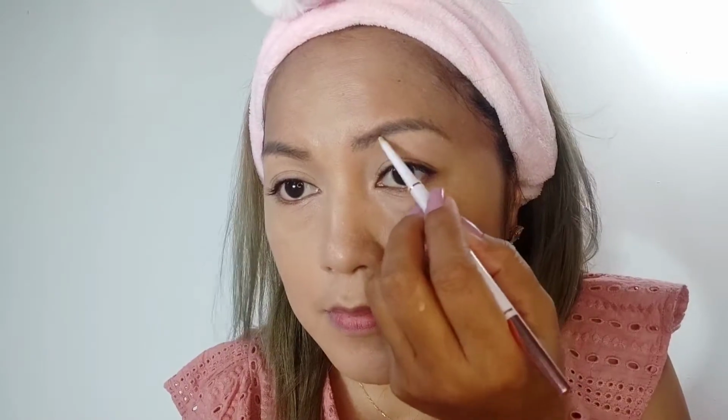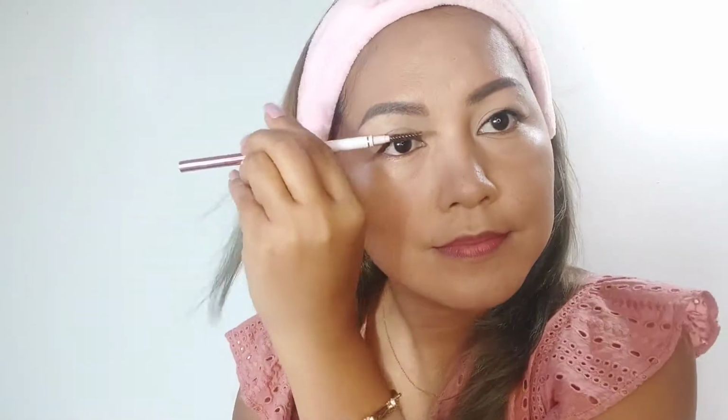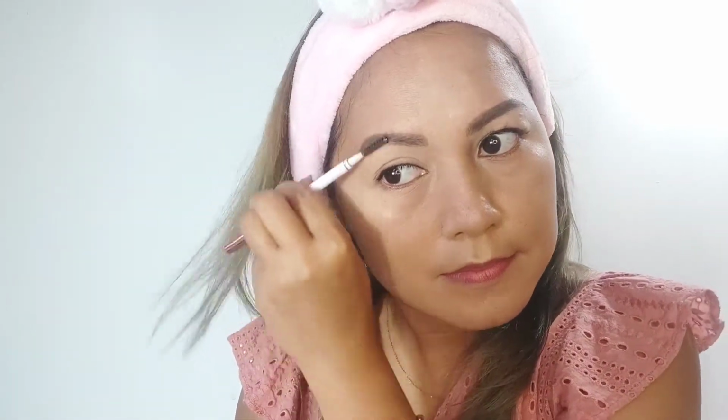So let's go to the brows. I'm using this one. This is from O.TWO.O. I really like this eyebrow pencil because it's very tiny on the tip and it can really define your brows well. And the good point with this one is it has already a brush on the other side, so it's double purpose. And it goes well with my skin tone. It's not too dark, it's kinda shade of brown.